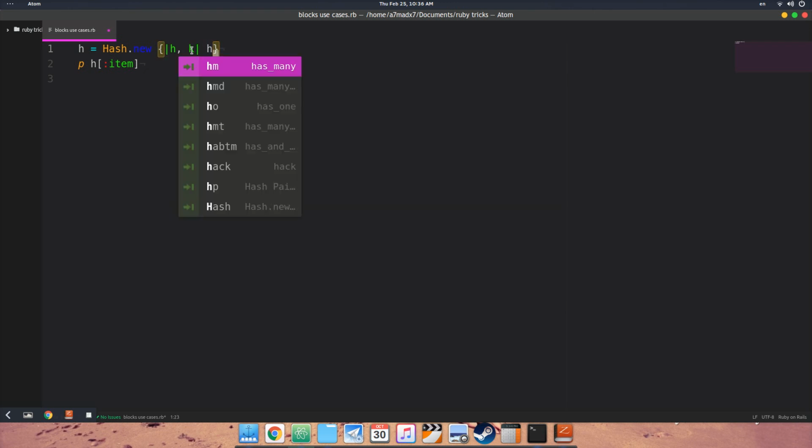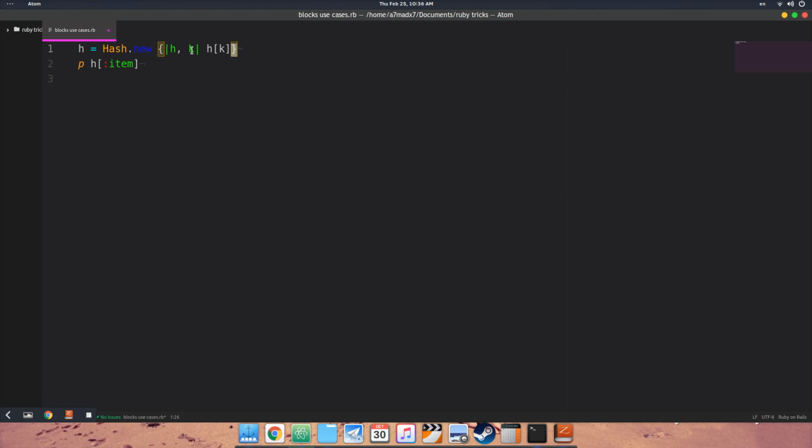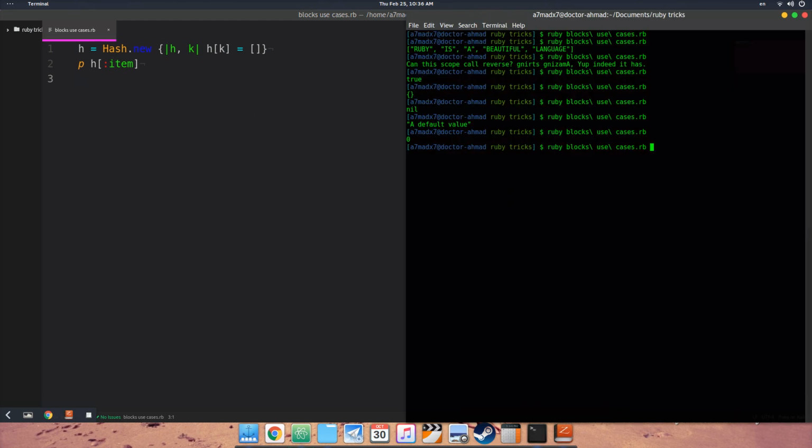And for each key in this hash, we're going to be assigning it to a new array. So when we run this, we get a new array for every new item in this hash. So we're templating it. We're creating a template where every new item in this hash is an array.